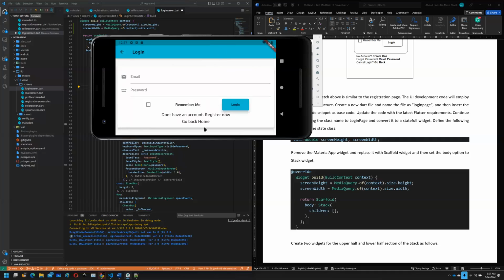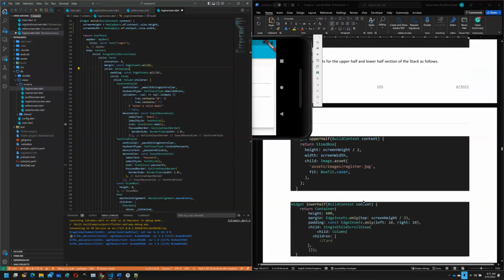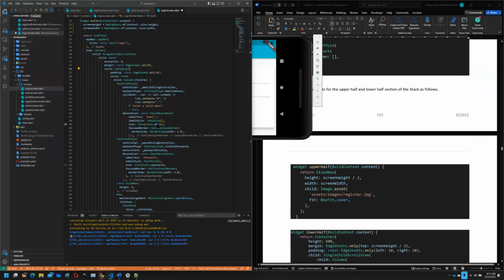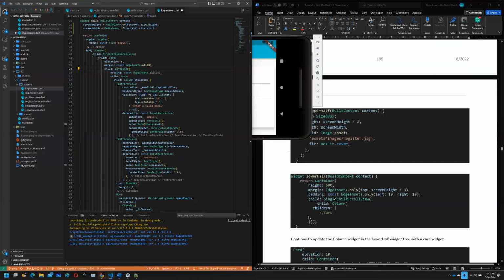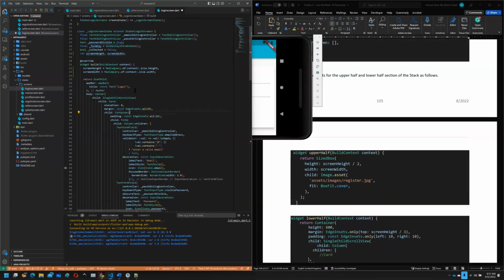So if you want to control that, you can control it through your container width. Or check the value first.